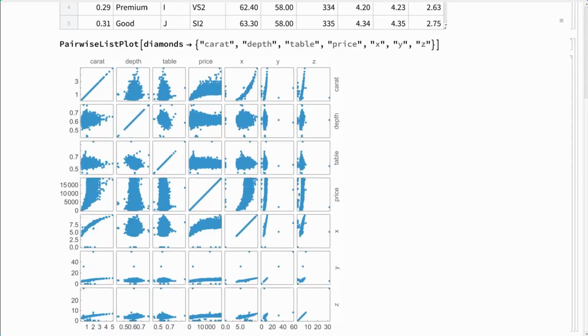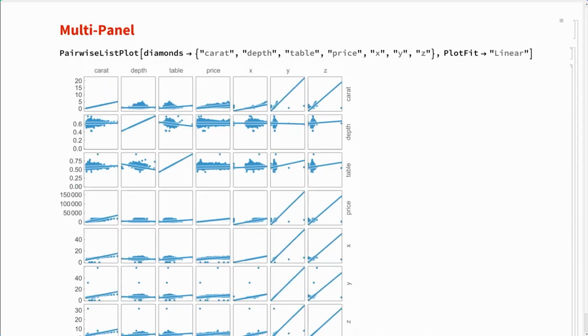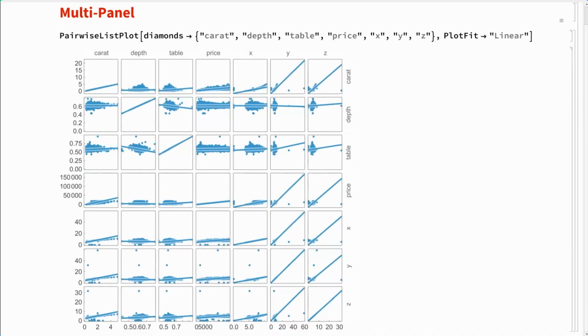This is probably the plot I'd have started with if this was a talk on data exploration, because this shows you at a glance how the different variables relate to each other. We can then pick out the more interesting pairs to drill in. For the purposes of this talk, the interesting thing is that the pairwise plots also support fitting options. So here is an example with the pairwise fit curves drawn. Pairwise plots provide a natural entry point for visual data exploration and are amenable to deeper analysis of the data.